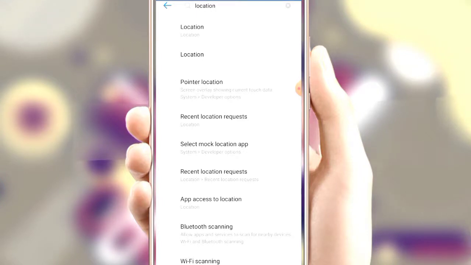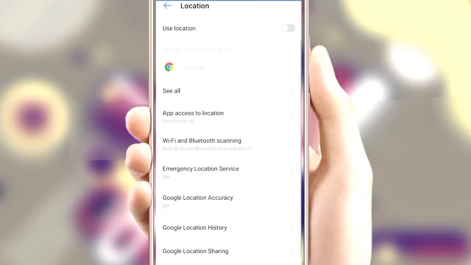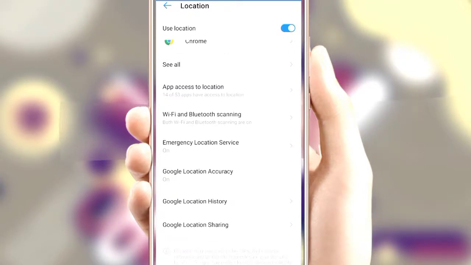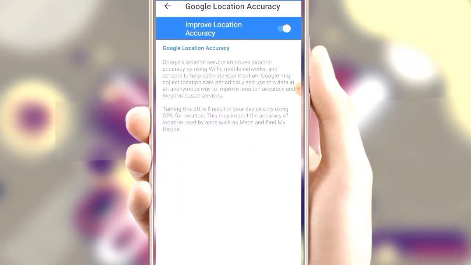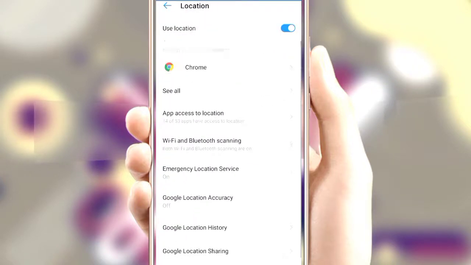So location here, just tap on location, and when you tap on location, you have Google location accuracy here. So improve location accuracy, turn this also off because you don't need it, you're not using it. You can turn it on again at the moment that you want to use the phone. So this also must be off in order to keep your battery lasting and all that.